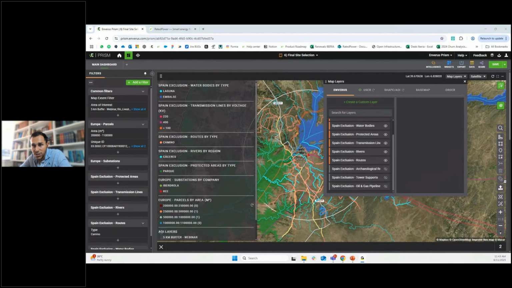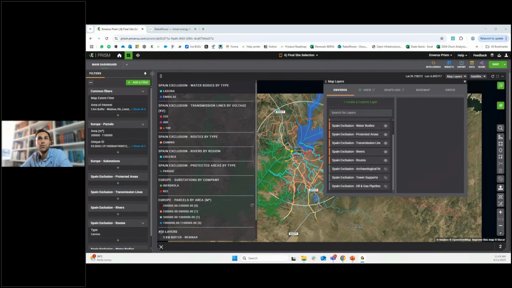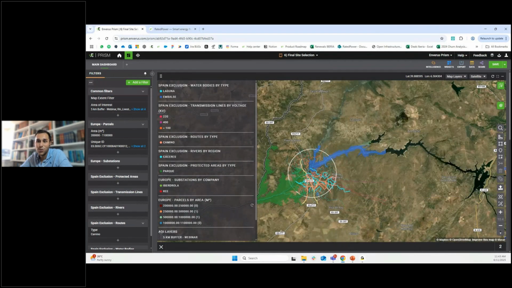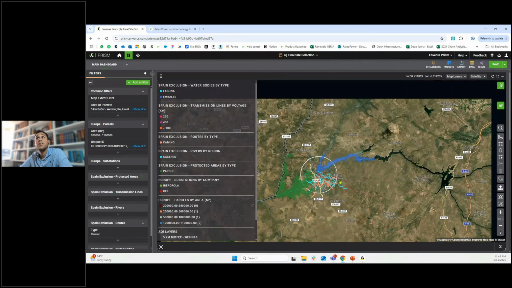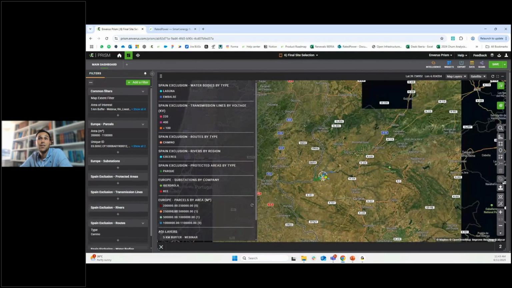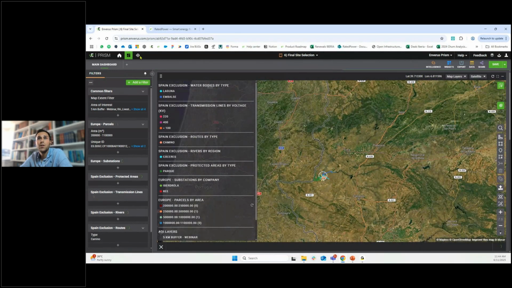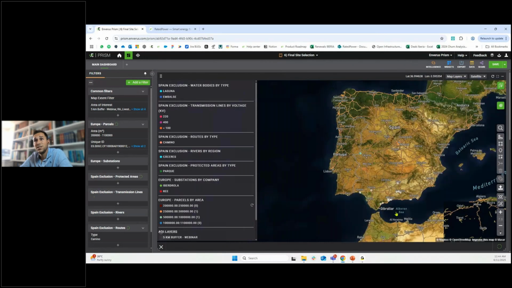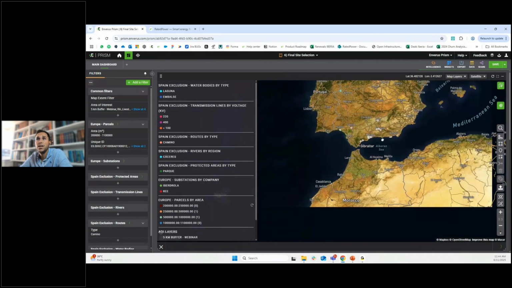The next question is: can I use it for multiple sites? Yeah, definitely. You can use it for the sites you want. Actually, and super connected with the question regarding Australia and South Africa, what you can do is you have the default datasets, and then you can display them in the default location. But if you wish, you can even upload your datasets and use it cloud-based, for instance, in South Africa. So if you have the information available, you could upload the different datasets in South Africa and then have it. The same with Australia.